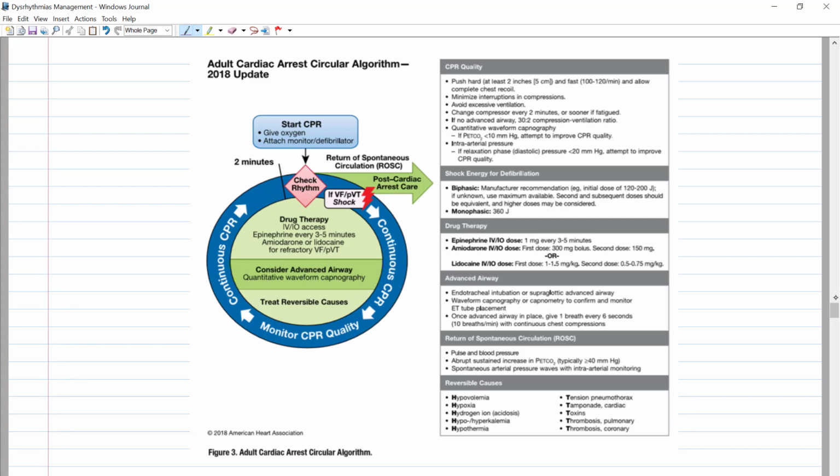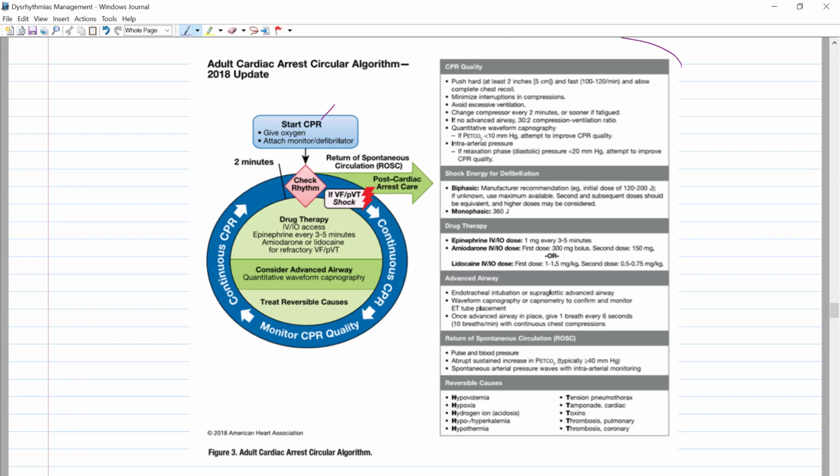So as I said earlier, NCLEX tip: if the arrhythmia is already identified as pulseless VTAC and VFIB, your priority is to shock the patient. If you don't know what's going on with the patient, the arrhythmia was not identified, the patient becomes unresponsive with no carotid pulse, you have to start CPR.